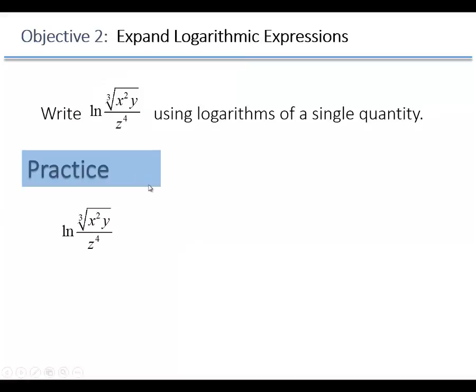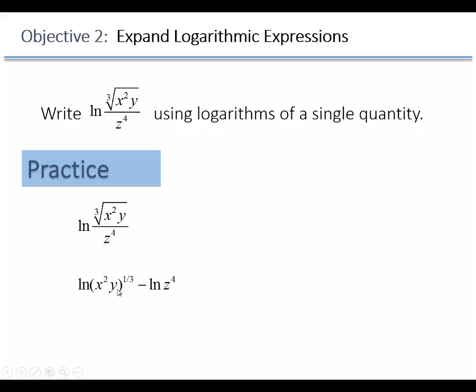Alright, just to clear up some space here, there's our original problem. So the first thing we'd notice is that we've got a fraction here, the logarithm of a fraction, and we know that we can break that up into two separate logarithms that are subtracted from one another. So the logarithm of the top, or the numerator, minus the natural log of the bottom. Now, these aren't single logarithms; these are logarithms, but they're not logarithms of single values.